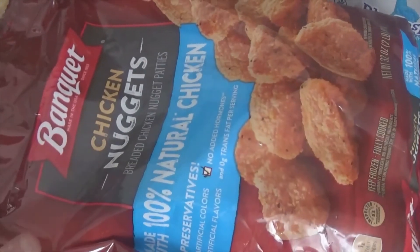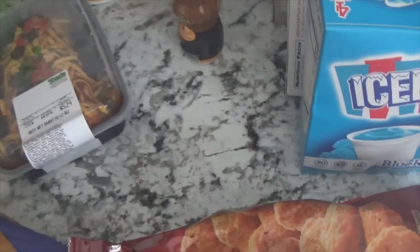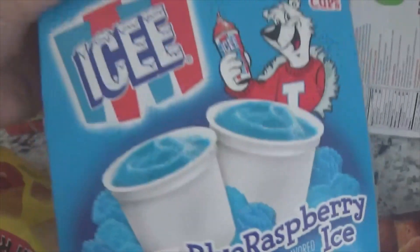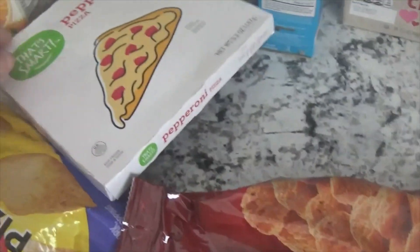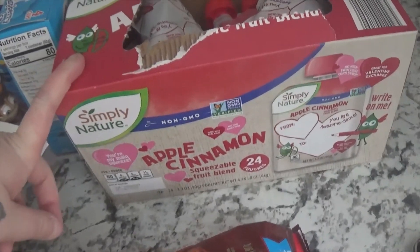I got some Chicken Nuggets for Keegan and a big bag of dinner rolls for John. They have $1.30 in here and they are like 12 packs. I got this for John's lunch for work — it's just a beef wet burrito. I got some honey yogurt, a few sparkling ice waters, a pack of Pediasure for Keegan, and also these little Danimals in strawberry banana flavor. I actually found these at Dollar Tree — I haven't tried them yet but they look really good, they're just the icy blue raspberry. I got a little pizza for Keegan — he sometimes likes it, sometimes he doesn't, so I just get like his own size. I got this big box of apple cinnamon applesauce pouches from Aldi for like $10.